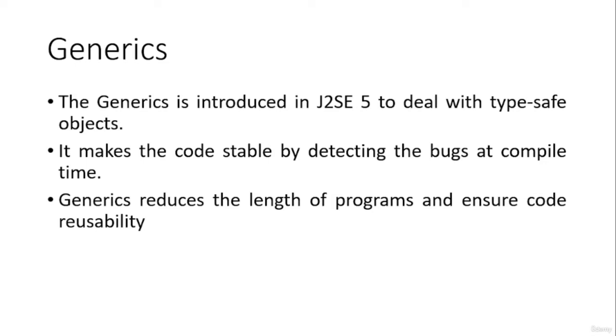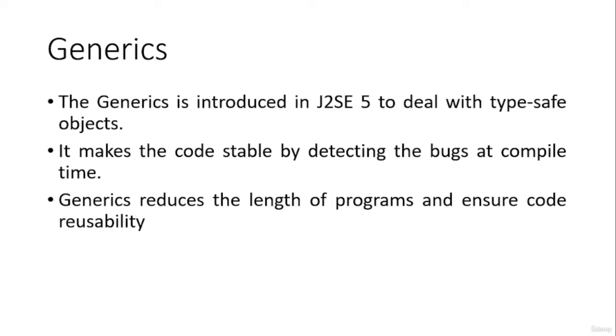Generic programming is useful to make our code more efficient, and code reusability is ensured by using generic programming. Another feature of generic programming is compile time checking. For example, if you are declaring a generic type String ArrayList, then we will be able to only add string type values into that particular ArrayList. If you try to add a number value or integer value into it, it will throw a compile time error. So by using generics, we can achieve compile time checking and type safety.